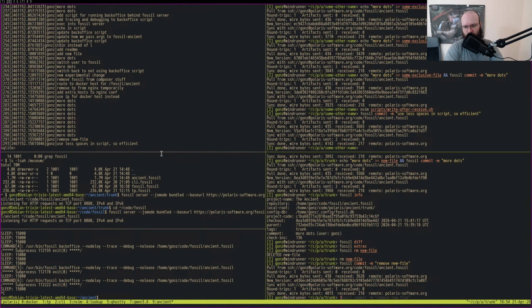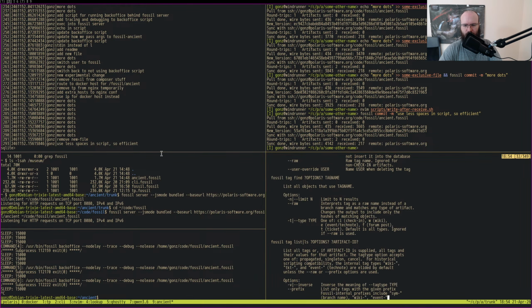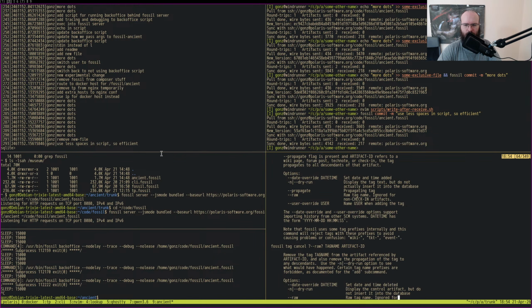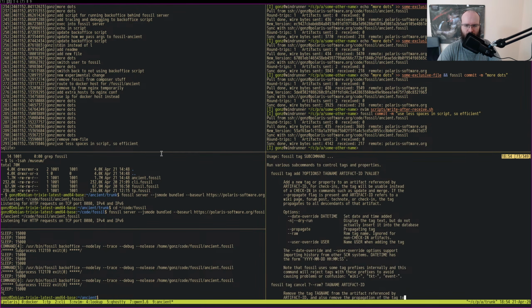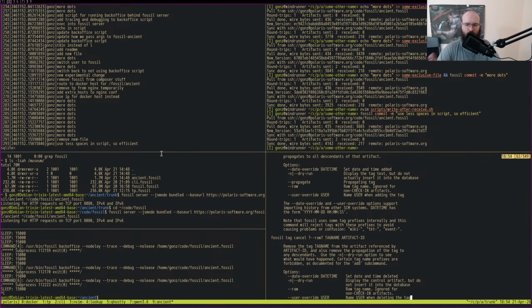So just for, if we look at these tags, they're sort of like git tags, right? So you could put a tag on a branch, and you can also have that not be inheritable, and so on. By default, they will be inheritable.